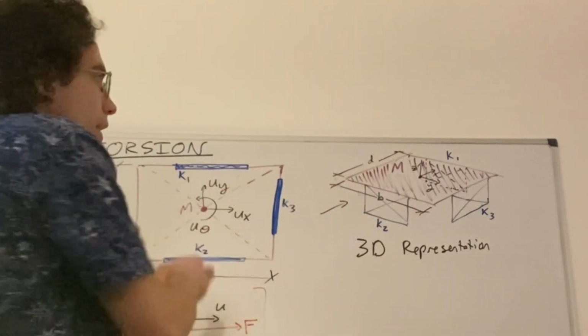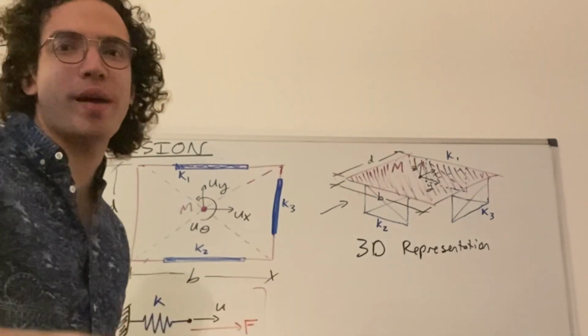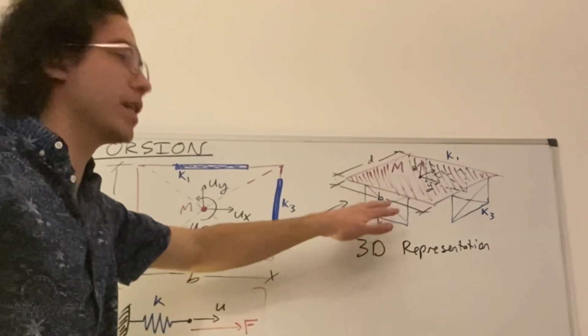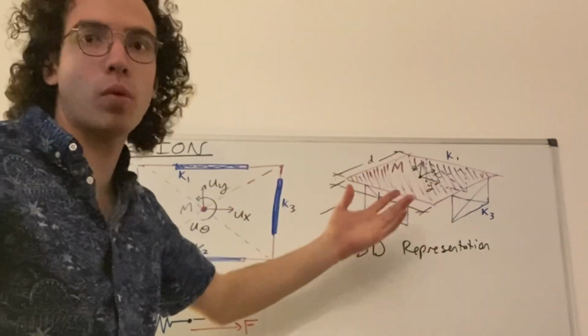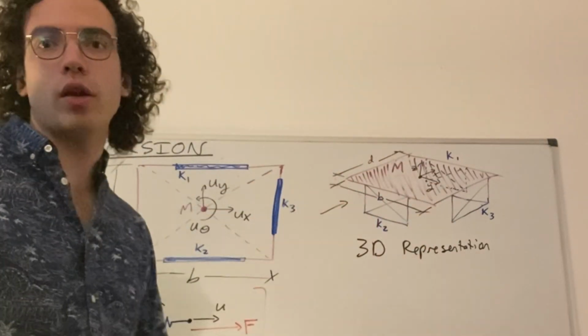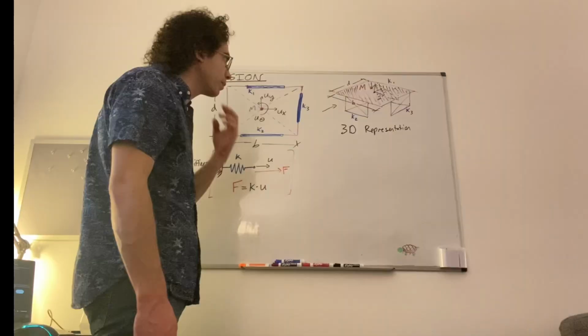And the total mass, it's kind of like the mass of the roof. You don't really care about the mass of the floor below that because that's not what's affecting the structure. And then K1, 2, and 3, those are like walls. They could be braced, they could be like a shear wall, like a concrete shear wall, whatever it is.